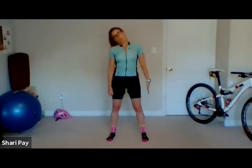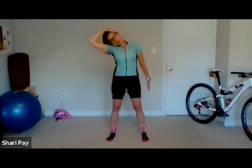Inhale, be tall. As you exhale, I'm just tilting my head to the side. I'm going to reach out through the opposite arm. I'm going to take the hand in the direction that you're leaning and just place it on the side of the head and just very gently, if it feels good, apply a little bit of pressure. Just feeling a stretch down the outside of that neck. And then coming back to center, you can shake it out a bit.